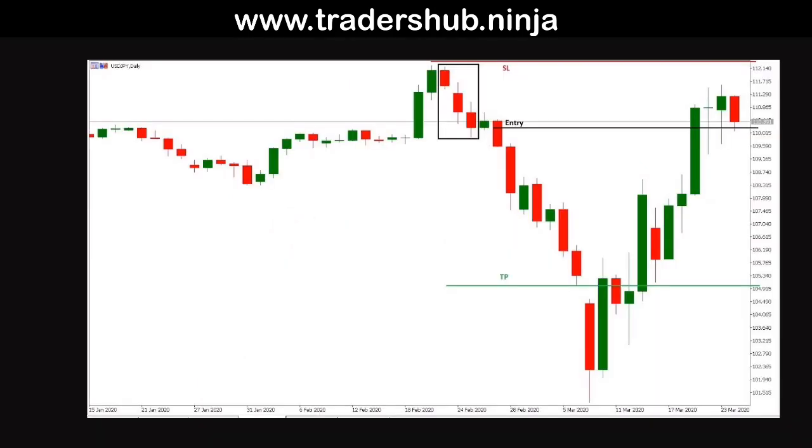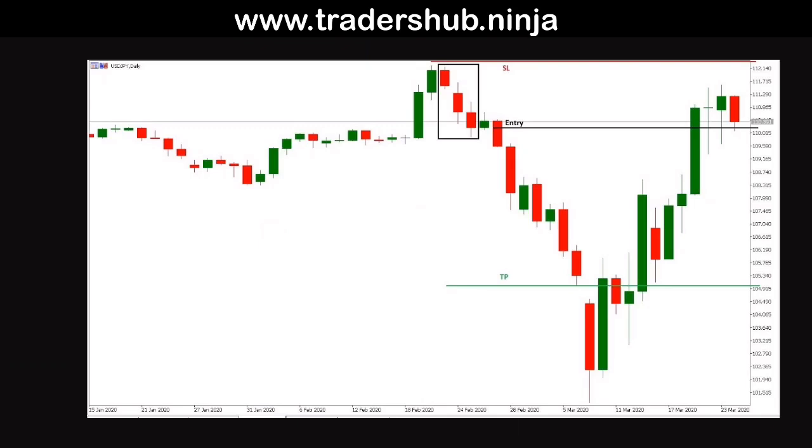Looking at the chart, previously it was an uptrend. One particular price acted as a resistance. At this resistance level, we get 3 red candles, continuous 3 bearish candles. The first candle is a bearish candle. The second candle is also a bearish candle. The second candle closed below the first candle's low price. The third candle is also a bearish candle. This candle also closed below the second candle's low price. These 3 red bearish candles are called a 3 black cross candle.